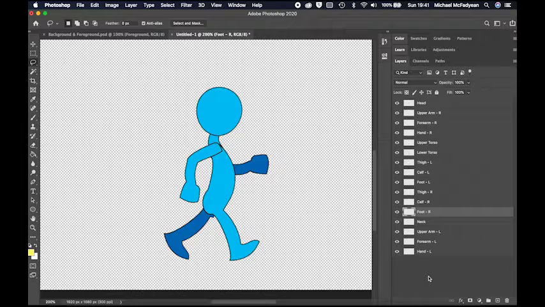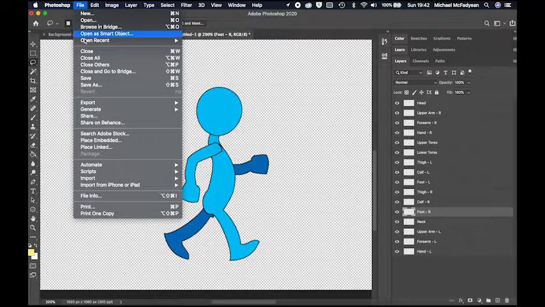Okay, so that's basically a character now prepared for rigging and animation. I have to emphasize here that this is a very simple character. If you've got any secondary animation like hair, clothing, things like that, obviously you have to take that into consideration when preparing this. But basically this character is now ready, together with the background, to go into After Effects and start doing a little kind of slider game simulation animation.